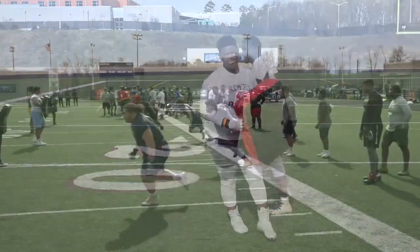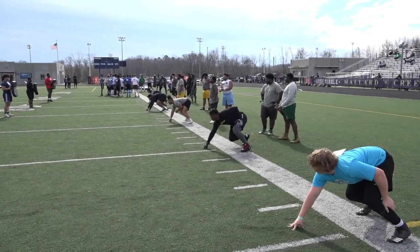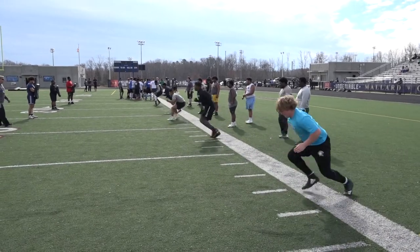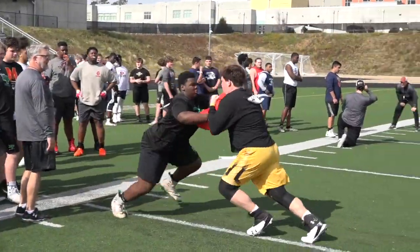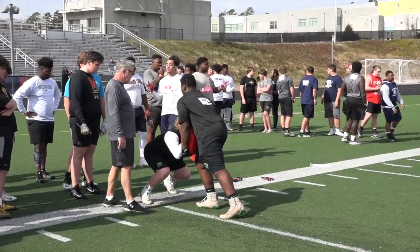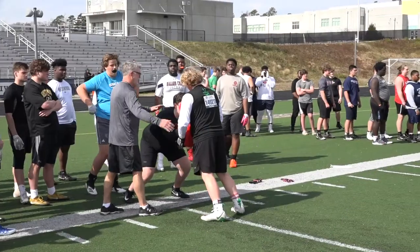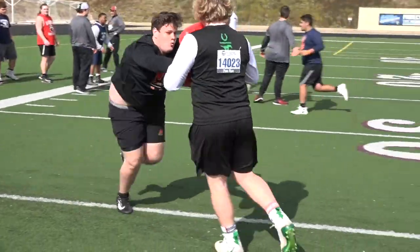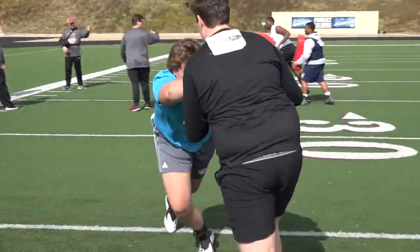Lock. Move. There it is. Lock him. Run him. Run your knees up. All right. Here we go. All right. Go. Warm up. Lock. Okay. Go. Boom. Lock and run. Go! Yep, there it is!